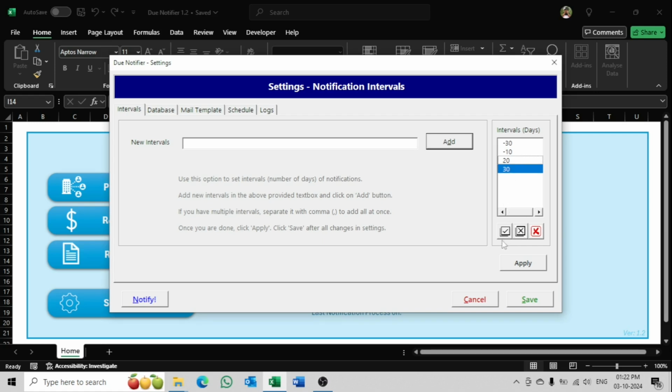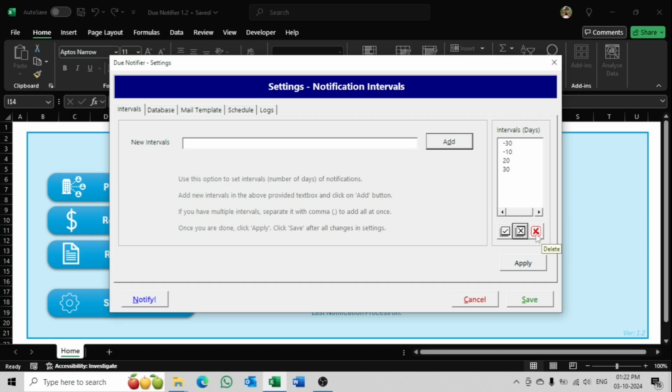And here are a few buttons with which you can manage this data. If you click on this one, select all. So all the intervals are selected. This is for deselecting all. All the intervals are deselected.